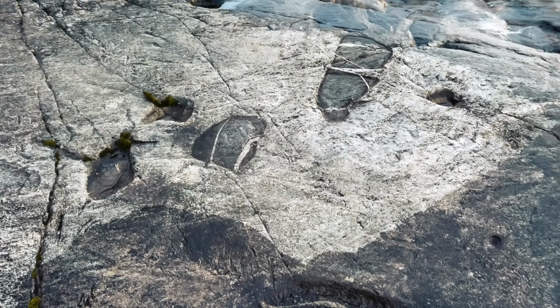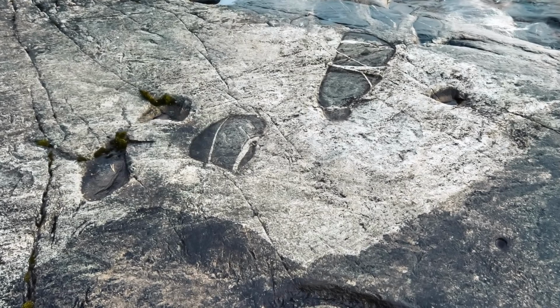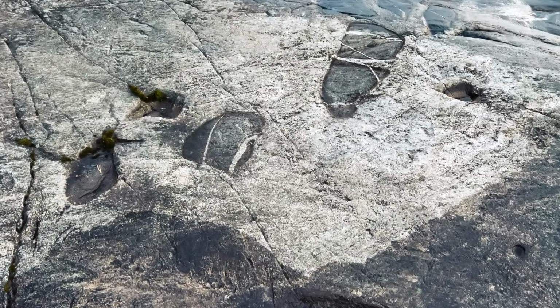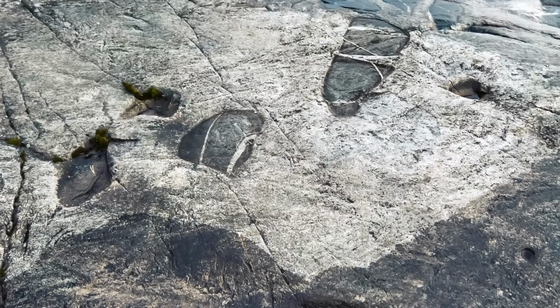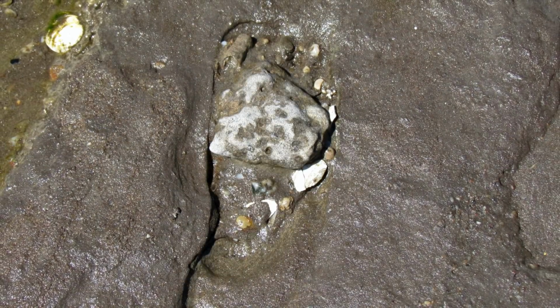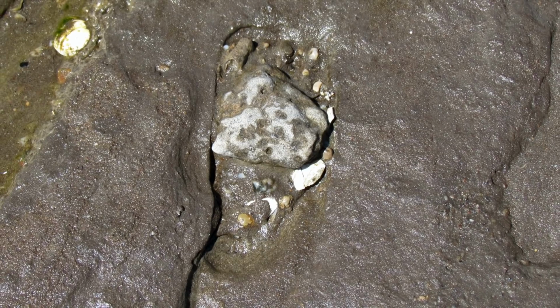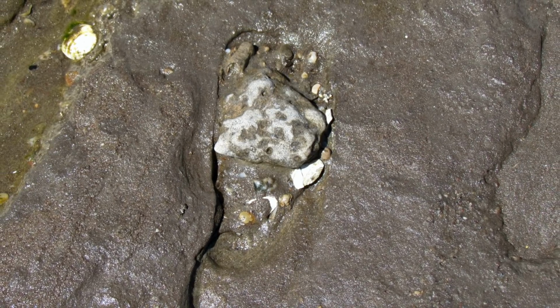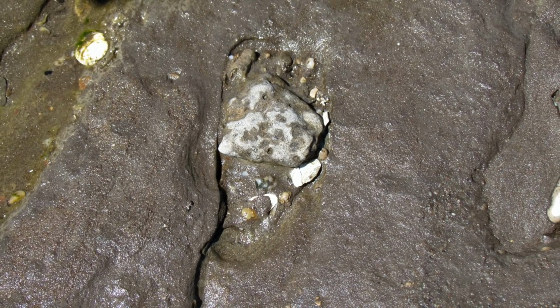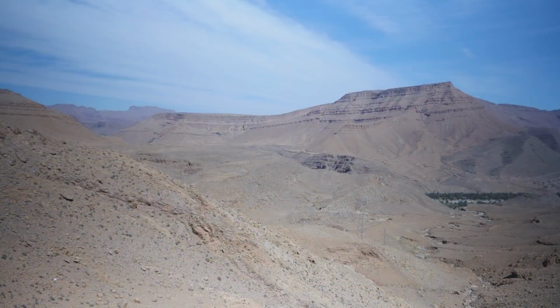Aside from the discovery of human and animal footprints, there were many animal fossils that were found. The evidence in lake sediments points to the animals congregating around the diminishing water supply. What's also interesting about this discovery is that, after being told that most non-African people who are alive today have ancestors that left the continent roughly 60,000 years ago, this discovery may prove otherwise. Some researchers believe that small groups of Homo sapiens left Africa thousands of years before the mass migrations to other parts of the world occurred.